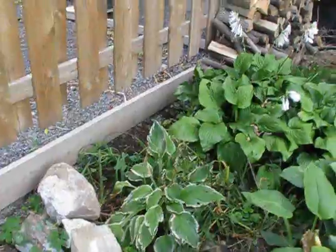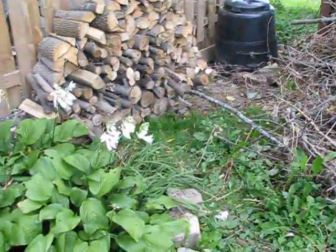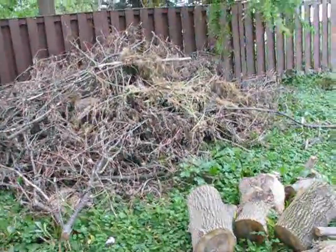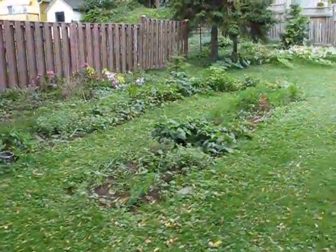I've put some things other than hostas here. Some new blue irises that we got from Reggie along the side of the fence. You can't really see them right now. More of that bushy plant. And then some blue irises along the back. And our compost bin and wood pile and brush pile, which hopefully we'll get rid of soon. Martin's a little hesitant. I don't know why he likes to keep it around, but anyway. Guess the boy's gonna have his brush pile.